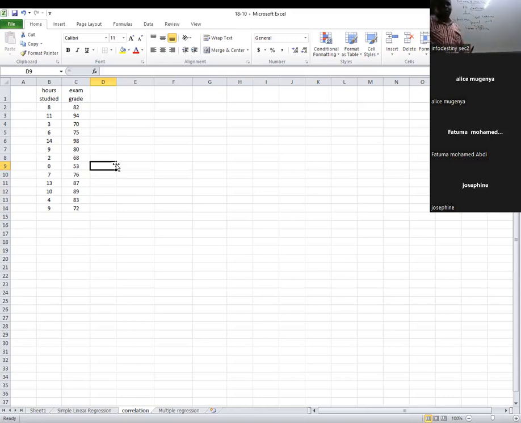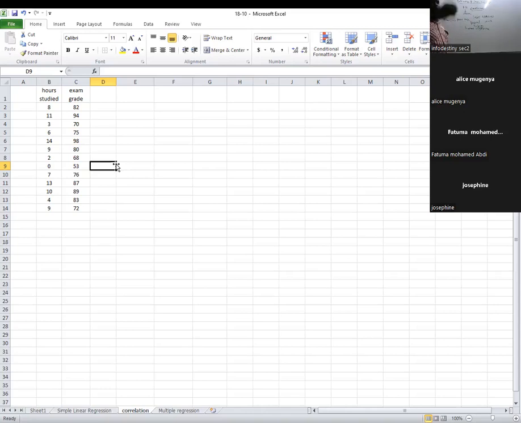But I'm just demonstrating how we can use the computer to do that, because in the world now we don't do it manually. We use the computer. You can use accounting softwares like QuickBooks. We have Sage, we have Pastel. That one is automated, but we can as well do it in Word. We can as well use a spreadsheet to do that. Now, I don't want you to take time on explanation.